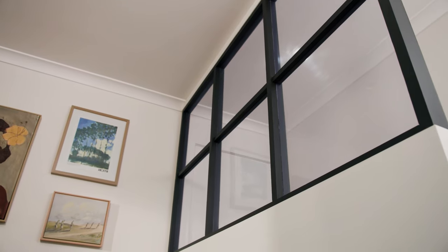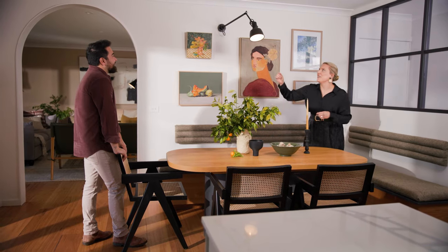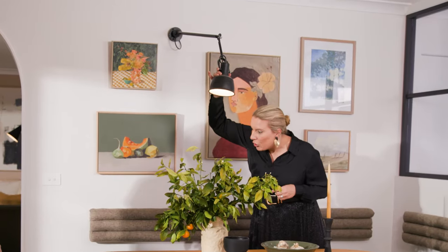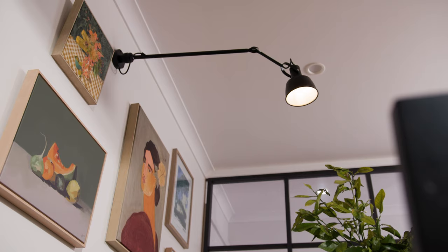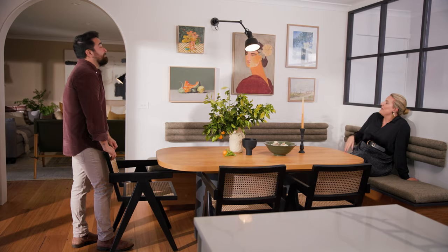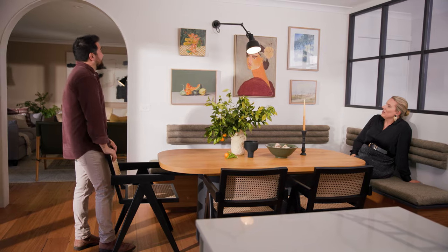Love the dining space. And you know what, John? I also love the interrogation line. It's sort of just been like, have you done your homework? Yeah. I just wanted something a little bit more architectural and sort of just coming off the wall like a big sculpture. So where's that from? Bunnings. You'd be surprised what you can find when you know what you're looking for. When you look hard, yeah.